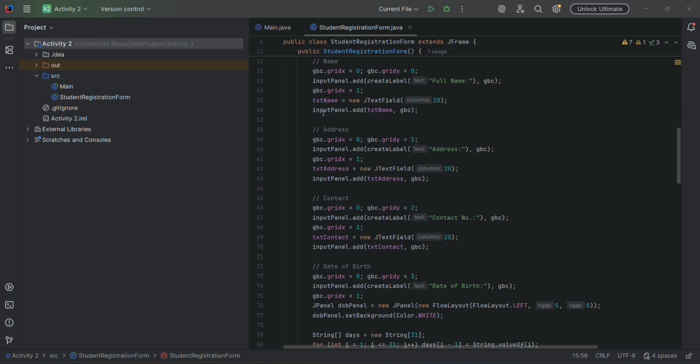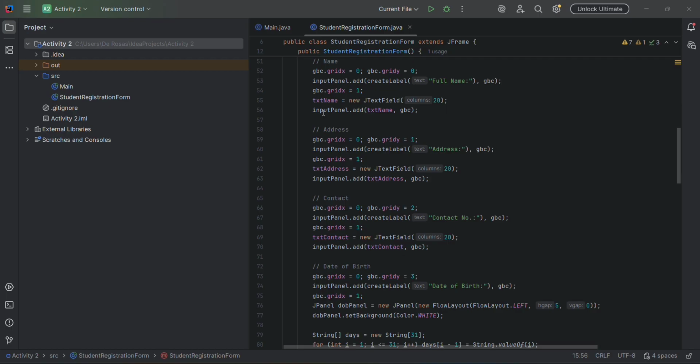The form collects the following user inputs: full name, JTextField; address, JTextField; contact number, JTextField; and date of birth, composed of three combo boxes: day, month, and year. The day combo box is generated using a loop from 1 to 31.